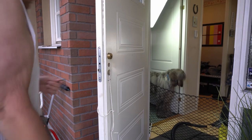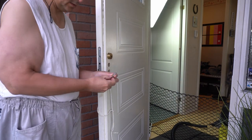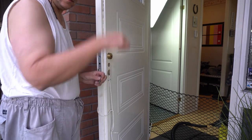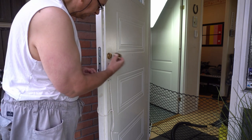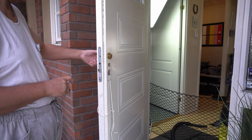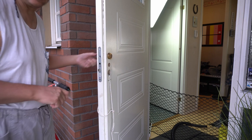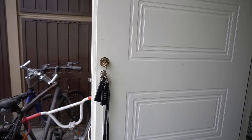Okay, to get the cylinder out, the first thing to do is take the small screw from underneath, and then you need to take something like this and actually press a little pin that pops out. So then you can actually remove the top and get access to the underneath. And there doesn't seem to be the same mechanism on the other side. So let's see what the next step is.